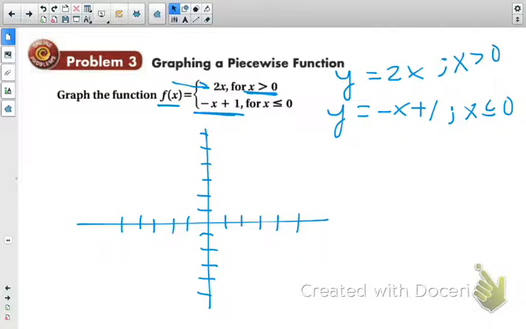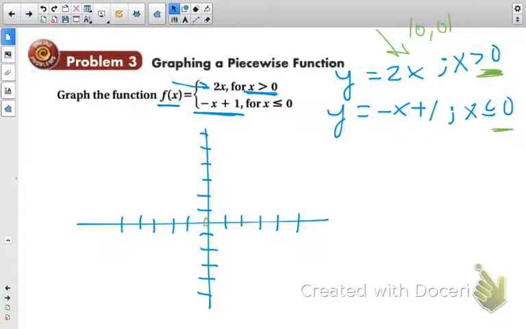Okay, so the very first thing you want to do when you're graphing piecewise functions is graph the boundary point, or the points where it is bounded by. So in this case, it's going to be the 0 here. To graph the top function, we're going to plug in 0 for x. This one is just a greater than sign, so it's not equal to. So when we put our first point down, it is going to be an open circle. If I plug 0 in, I get 2 times 0, which is 0. So my first point is going to be at 0, 0, and that is going to be an open circle right there.